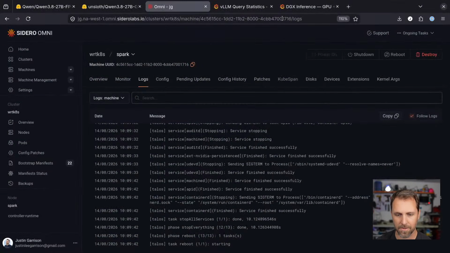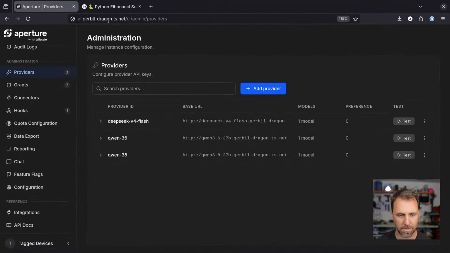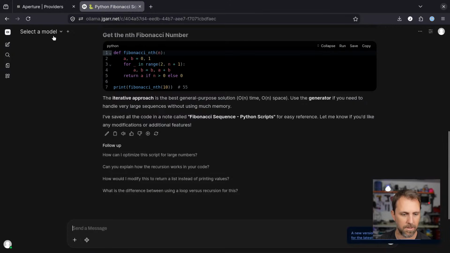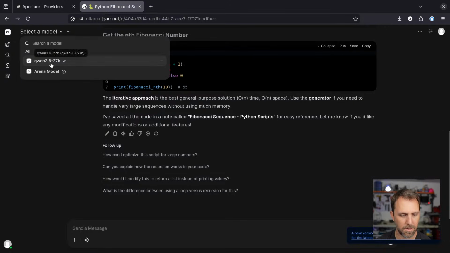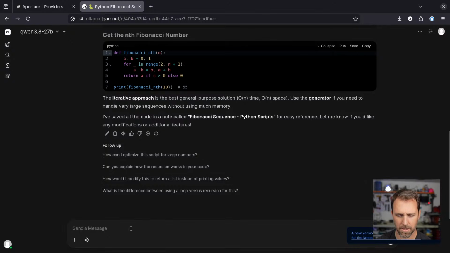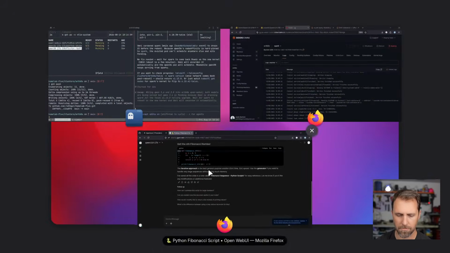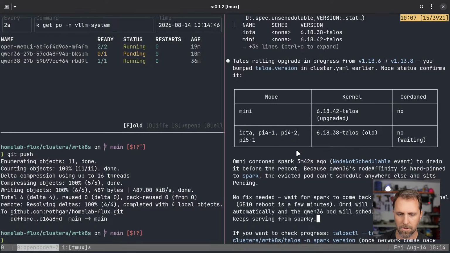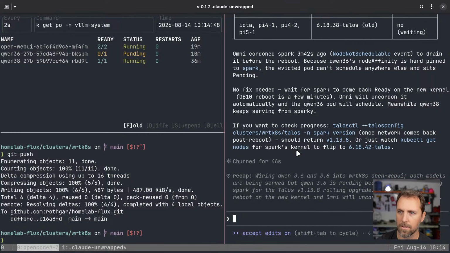I also have, where did the Open Web UI go? Here. Do you work now? Oh, 3.8. Did it automatically fail back? Oh, let's do this real quick. Yeah, that was cordoned. Yeah, we're still rolling that upgrade. I did try to make it. Oh yeah, I will make Tetris when 3.8 is running now.